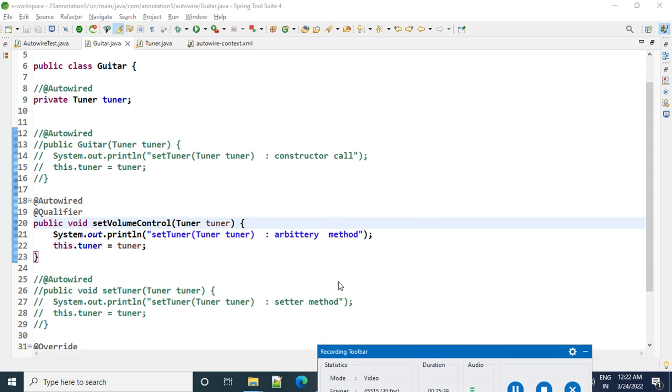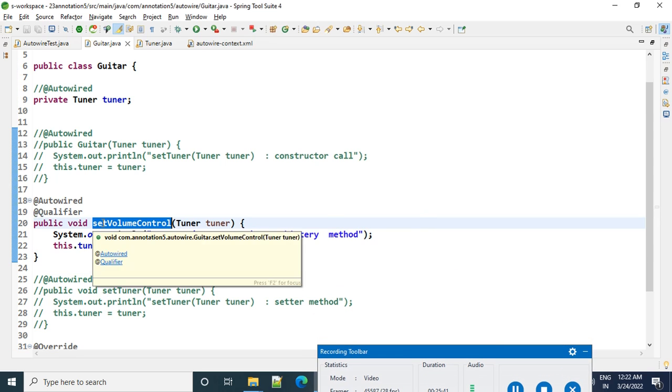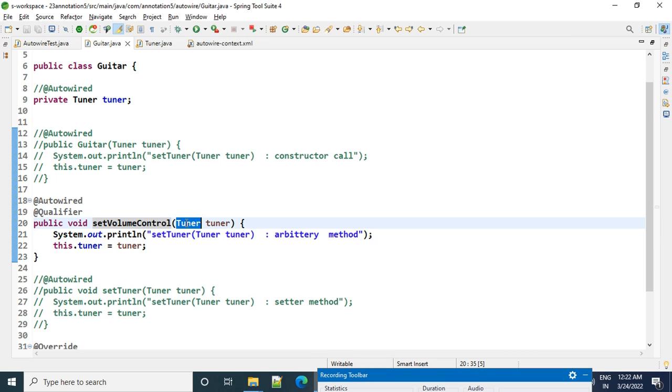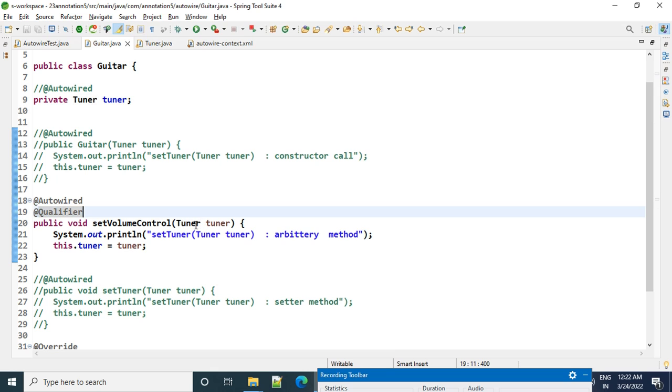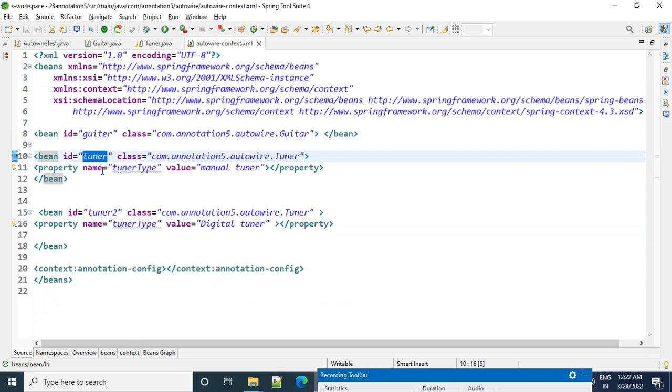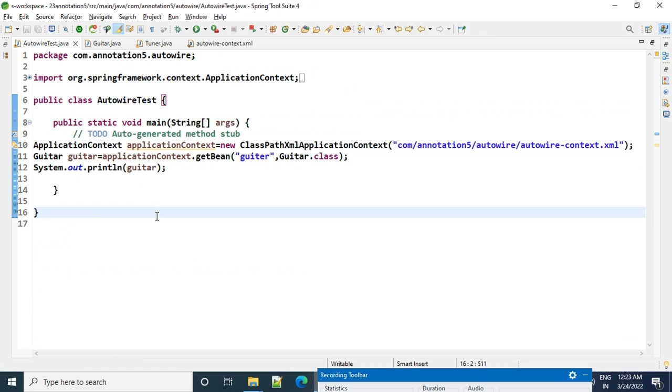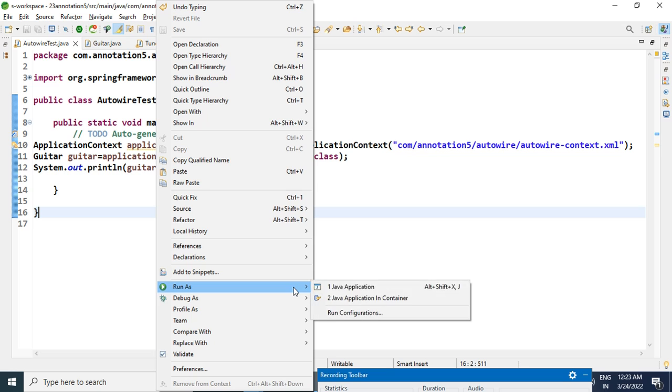As this is one of the arbitrary methods, here I am having the tuner type, and here we are having multiple permutations and combinations. Here I provided the qualifier, and the type will be tuner, and my IOC container tuner is matching, but still it is not injecting. We are getting the ambiguity issue.